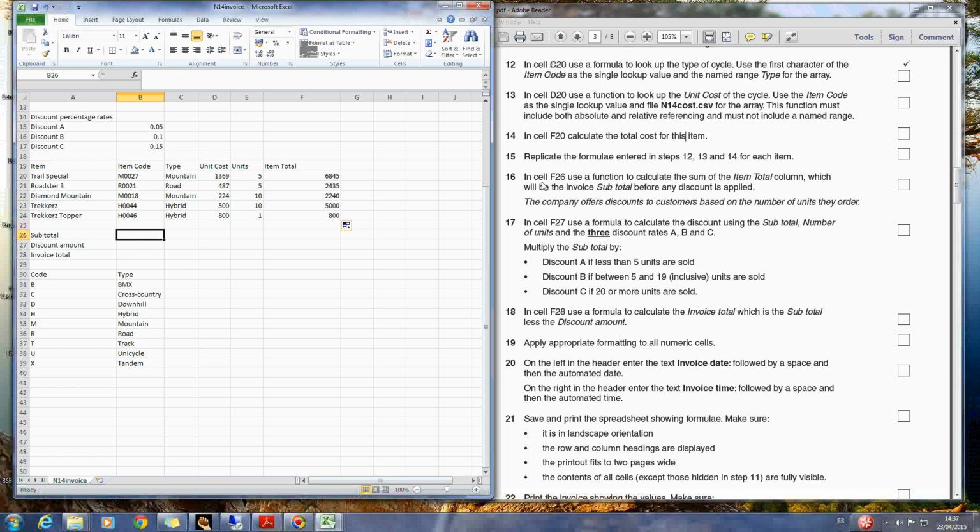In question 16 then, we want to find out the subtotal, so it equals sum, so we want the individual ones added together.